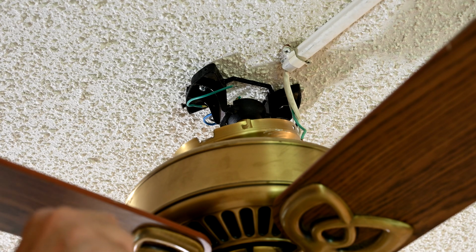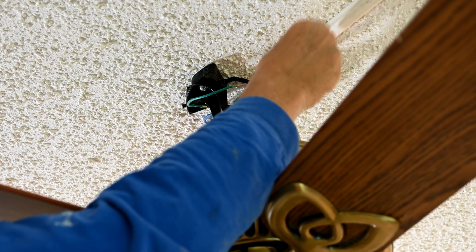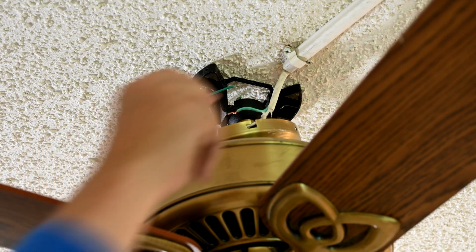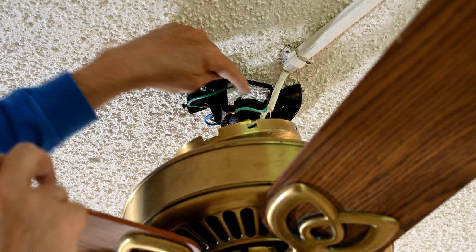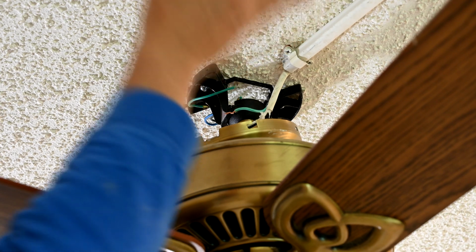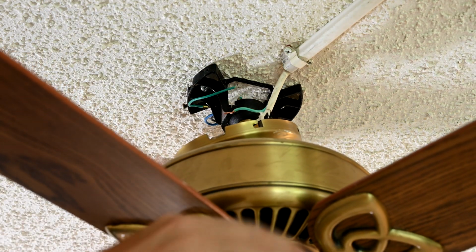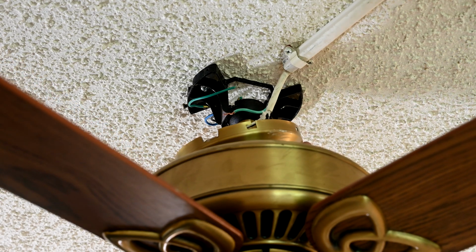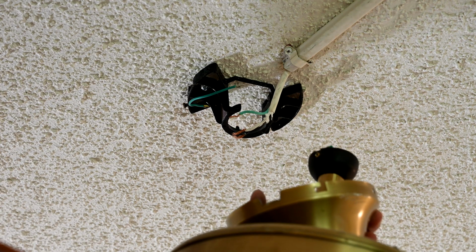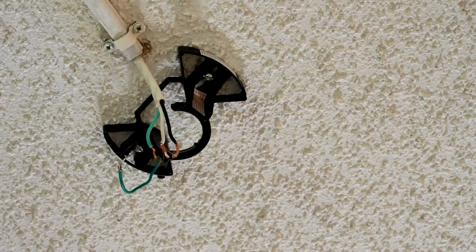Now that the old ceiling fan has been disconnected electrically from the supply lines, here's the supply lines here. What you then do is you walk around this mounting bracket till you find the open side of it, which is this side here, and we want to lift up and out the ceiling fan, which is just hanging by this black half ball right here. So we're going to lift it up and out, see? Now we're completely separated, and we have now removed the ceiling fan off the ceiling.